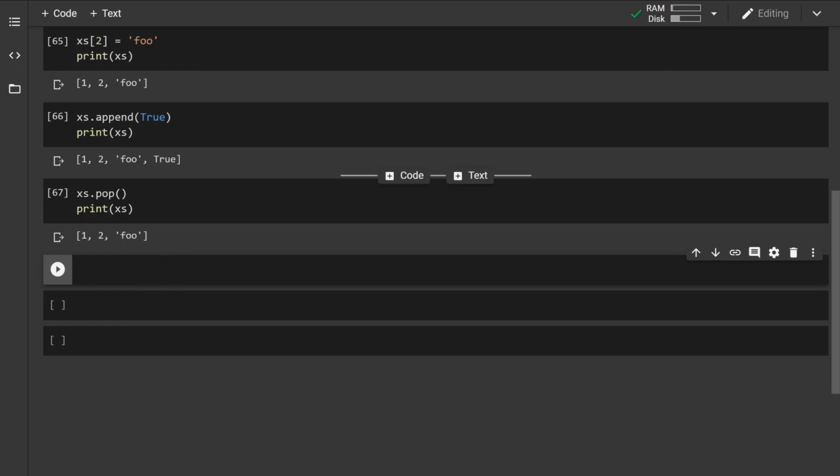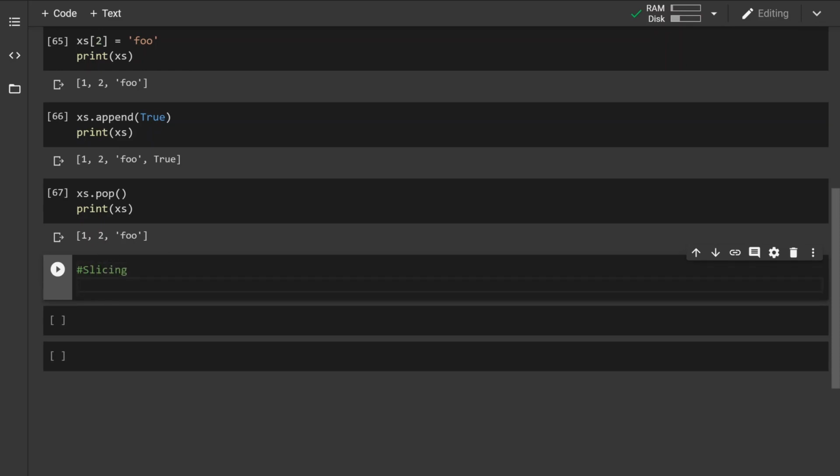Also, we already talked about slicing, right, guys? So what is slicing? Let's say we have a list here, and the list is numbers.